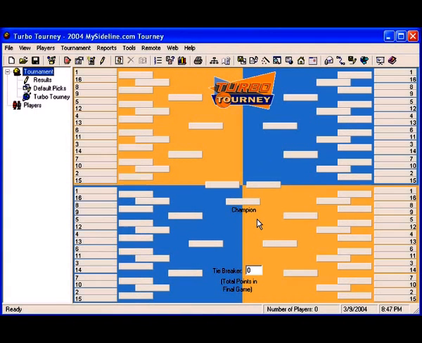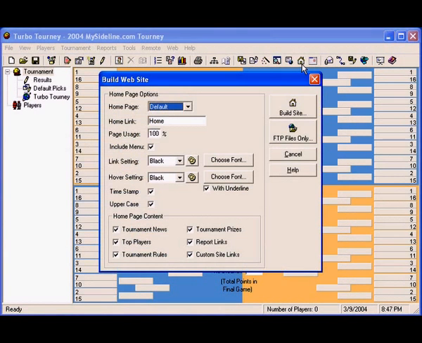Now, the next thing I can do once I have my FTP Manager configured is just to build my website. And to do that, I simply select the Tools menu and then Build Website, or I can use the toolbar and select the Build Website icon as well. When you select the Build Website, you have some options on how you want it to appear. You can control whether or not your home page is called default.htm or index.htm or home. It really doesn't matter, it's just more of a personal preference. I'm going to go ahead and leave mine as default.